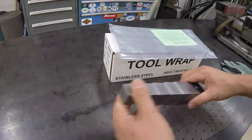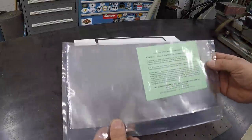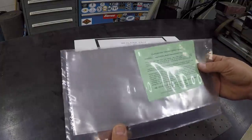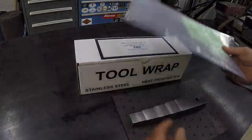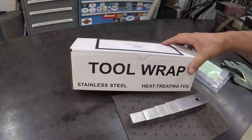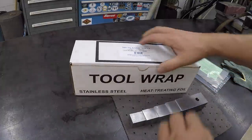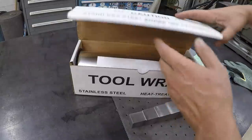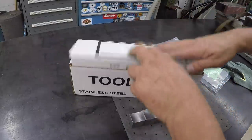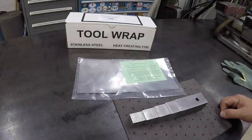I've got my quenching oil in, and I also bought some of this stuff here. I got one of these bags to try. This is the stainless steel foil bag. And then once I had found this, I found the actual tool wrap there. So I got a little roll of that 309 2000 stick. It's kind of like aluminum foil, but it's the tool wrap. But I think I'm going to go ahead and try the bag for this one right there.